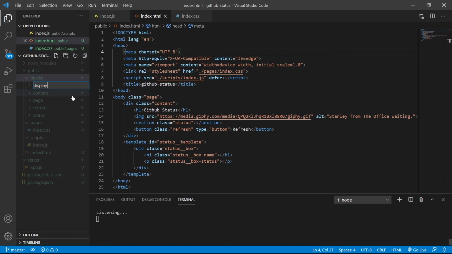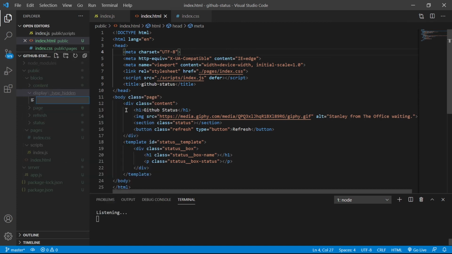So we'll still have to create our block. So I'll call this display, and just to create in our folder here, we can create type hidden. And here we do display type. So this is actually our key and the value is hidden.